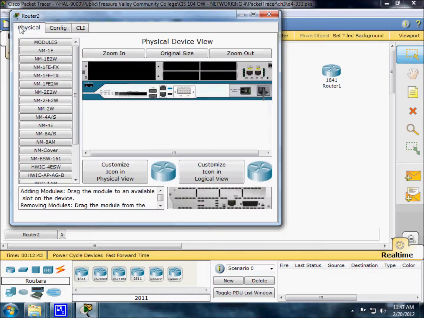Let's go to the physical. Oh, look at all this blank slate right here. What we can add, what we can put on here. A lot more than the router 1, especially if we're in an enterprise mode or an industry. We can add more. The more we have, the better we can do, the better upgrading opportunities. It just works a lot better.